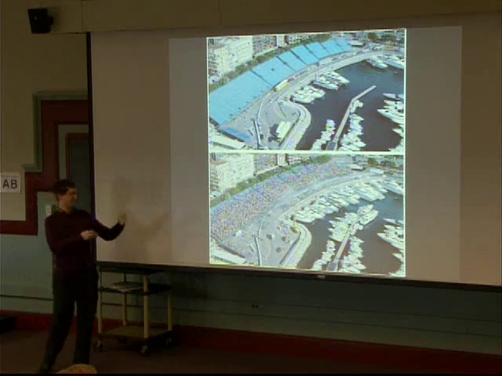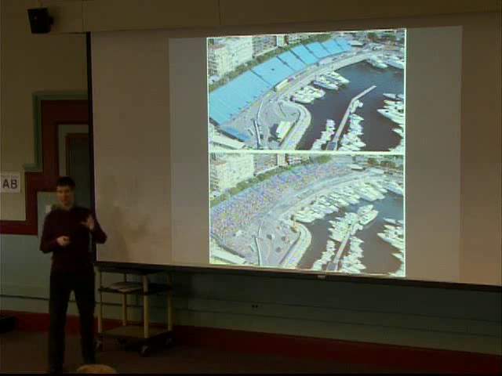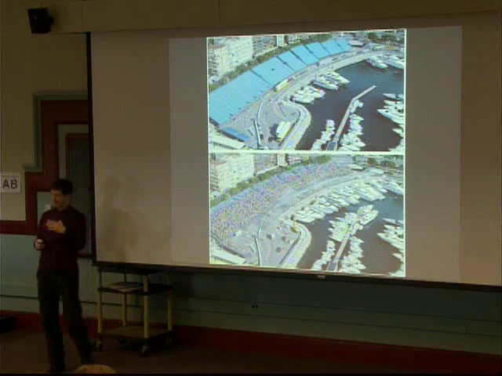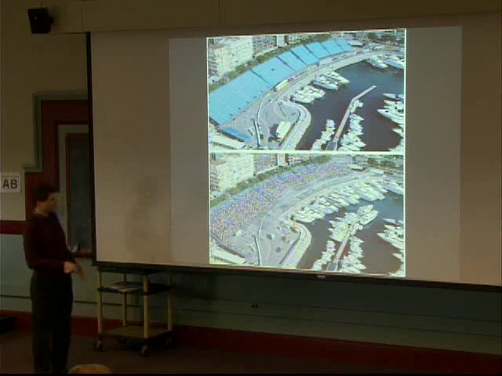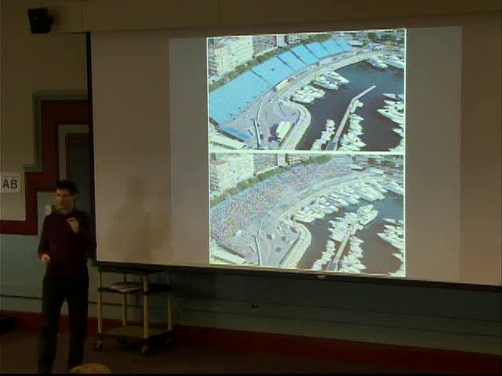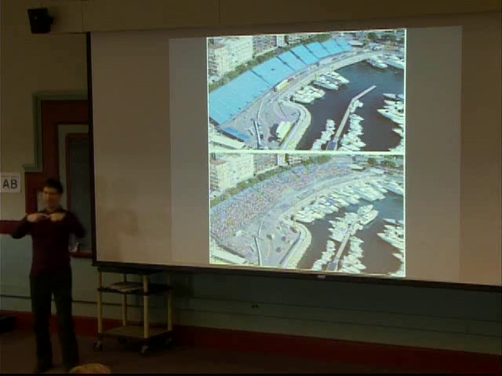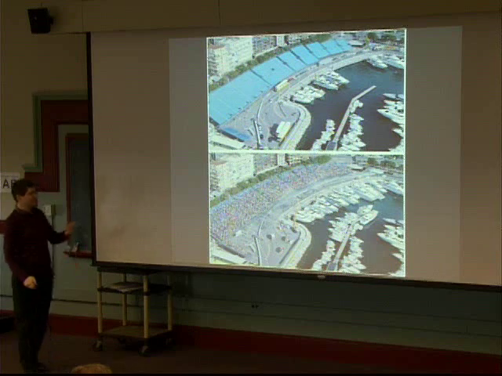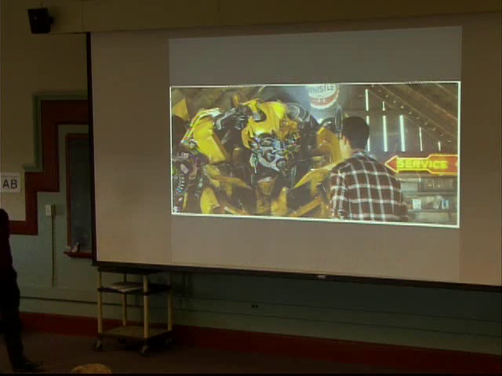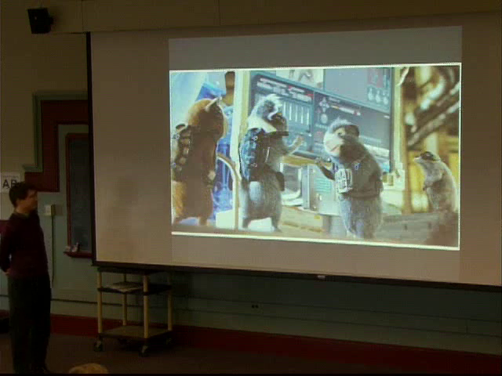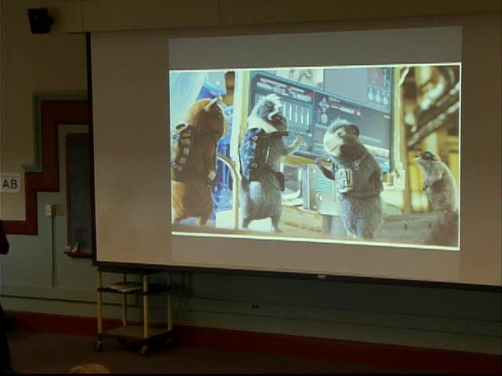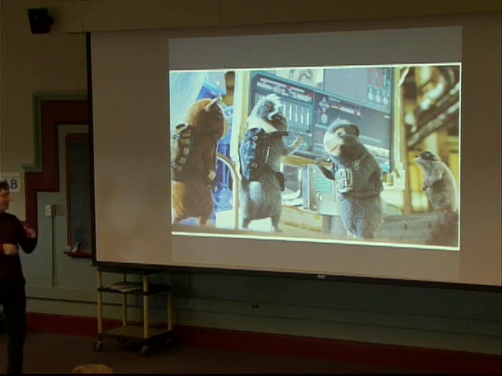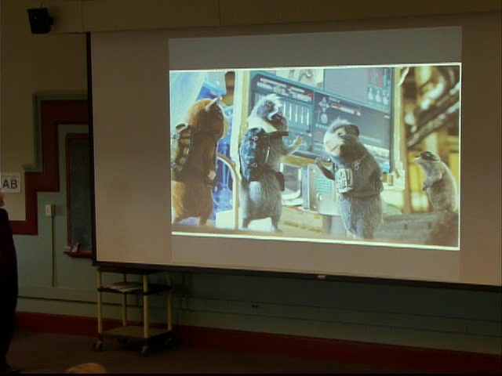Flat patches of asphalt are probably not great because you really can't distinguish one patch of asphalt from another. But things like corners, like the corner of this red and white stripy thing, are fairly unique because it's got a lot of edge information in both directions, so it's a good feature to track. And of course, any movie like Transformers or even G-Force, where you have animated objects that are interacting with the real world, you're doing this kind of real world tracking all the time.